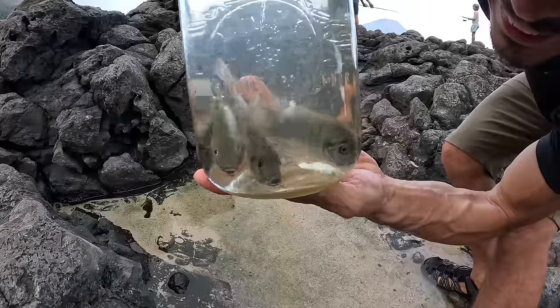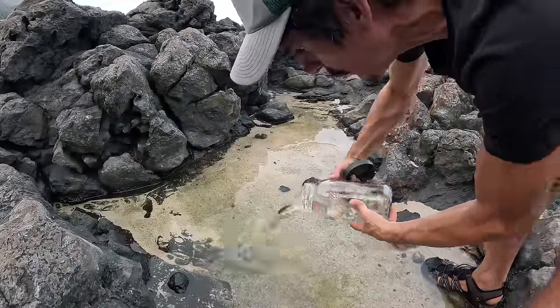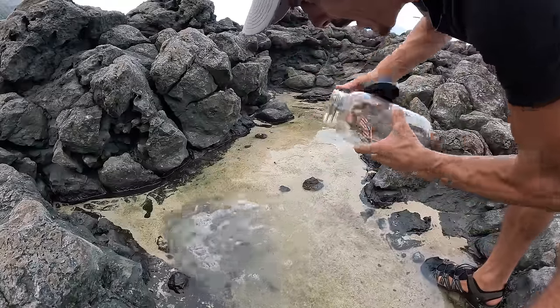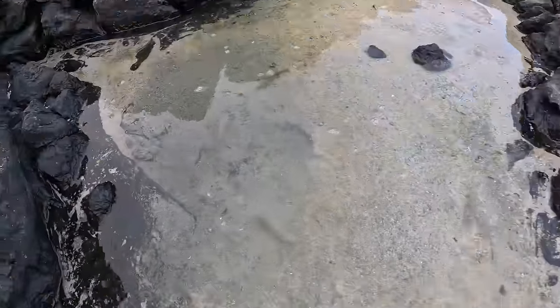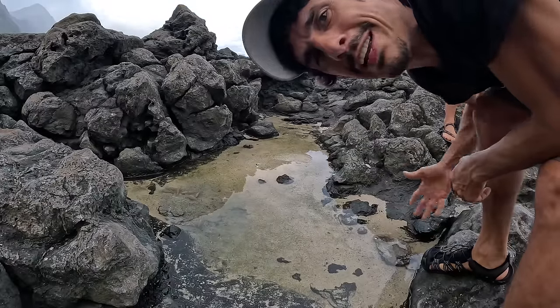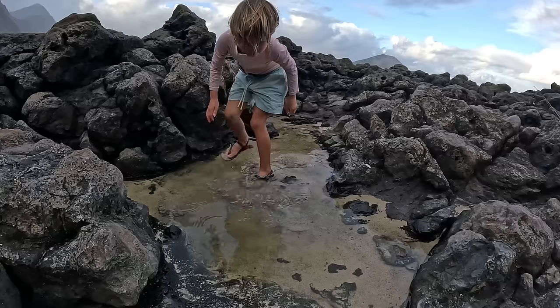Yeah, that's it. Look at that, they're still very alive. So this looks like a perfect little tide pool for our fishy friends here. So I'm gonna dump them in. Yeah, very much alive. Not for long. I couldn't help myself there. I shouldn't have dumped them all in because now I need one. Can you catch one, Hummingbird? Thank you.